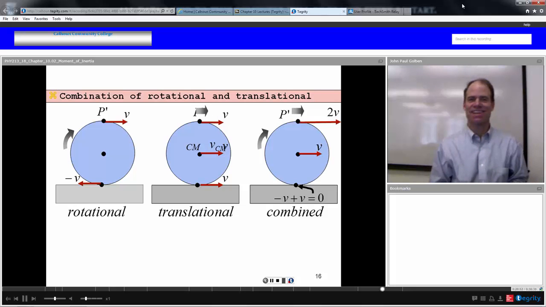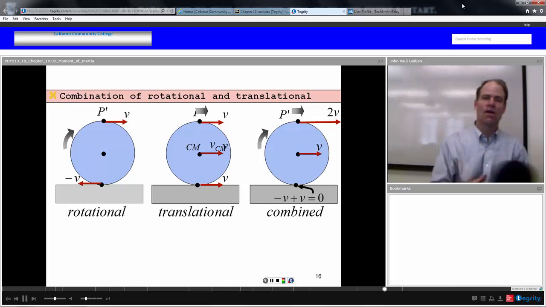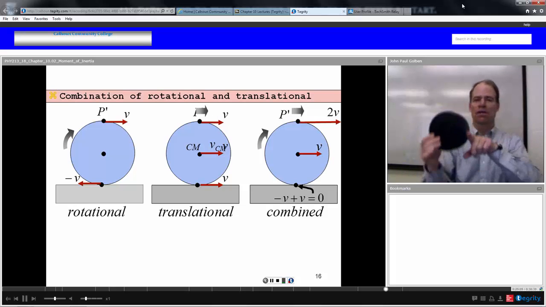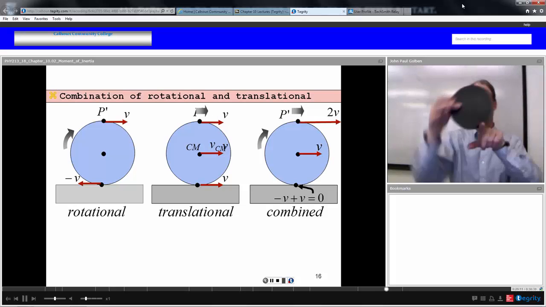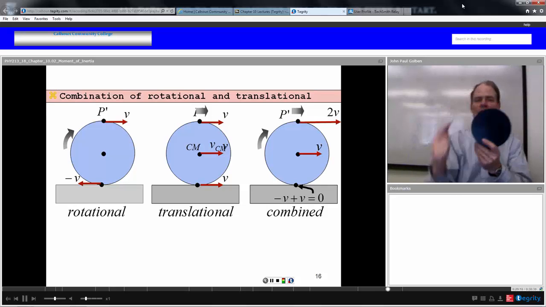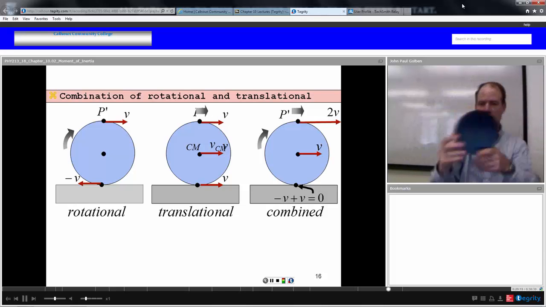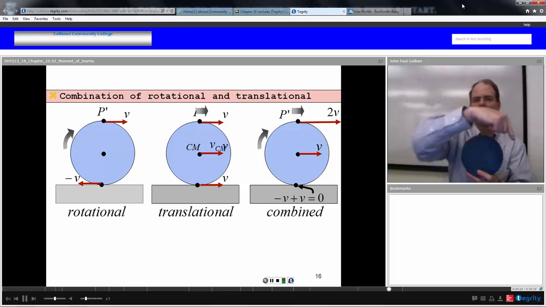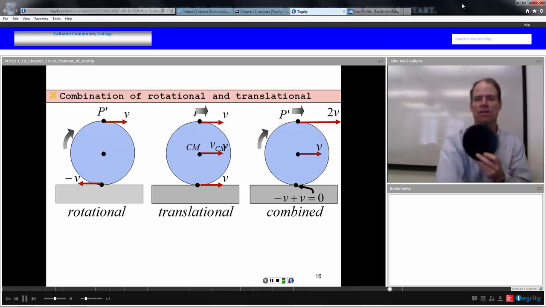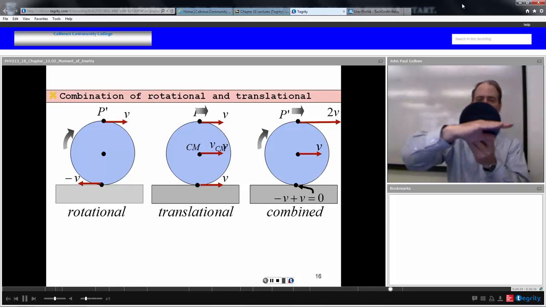How about that? That is true for any rolling motion like this, and you can think of it as this combined motion of rotating plus translating, or you can think of it as just one rotation about this pivot point. This rolling motion is pivoting about this point here. That pivot point is 0 at that moment, but the top of this wheel is going through this whole arc like this, so it's going through the greatest amount of distance, and hence it's actually moving at 2v as opposed to the middle of the wheel, which is moving at just v. So the top of the wheel is 2v, v, 0.